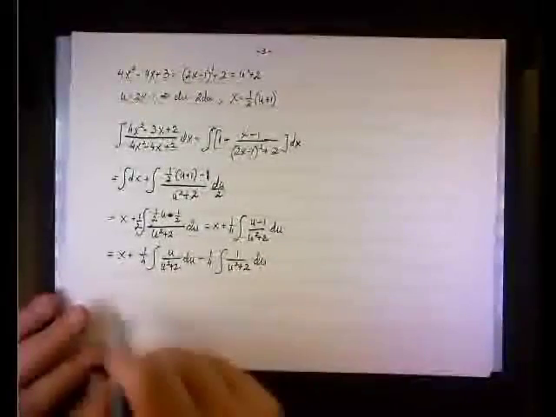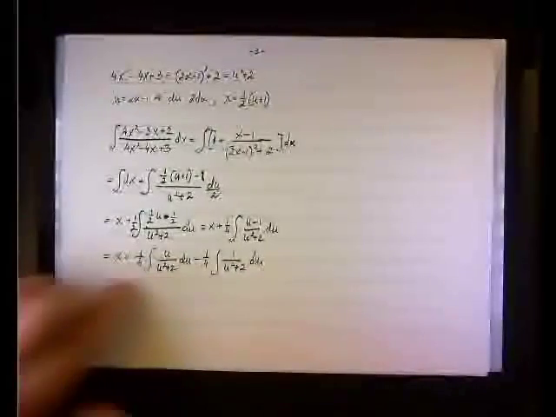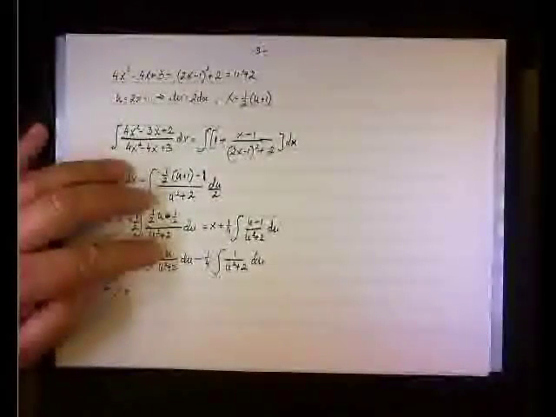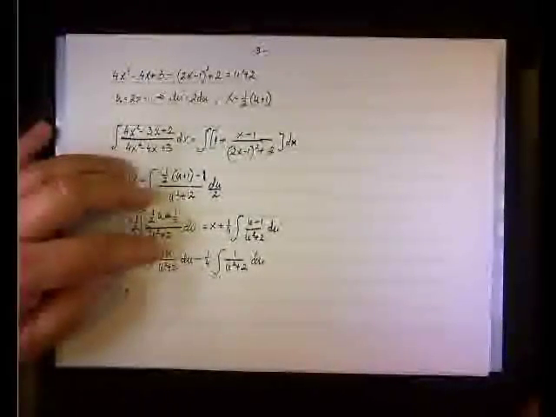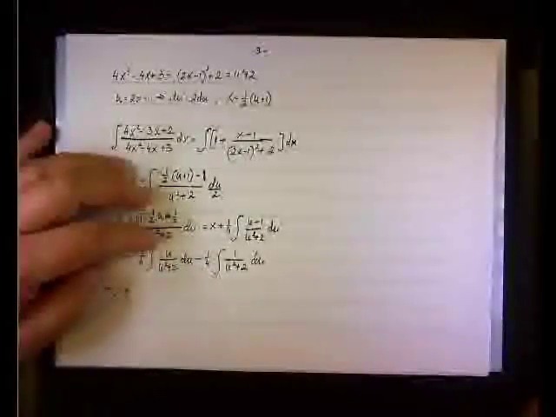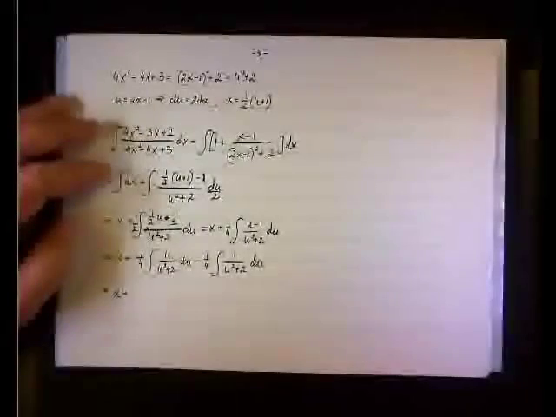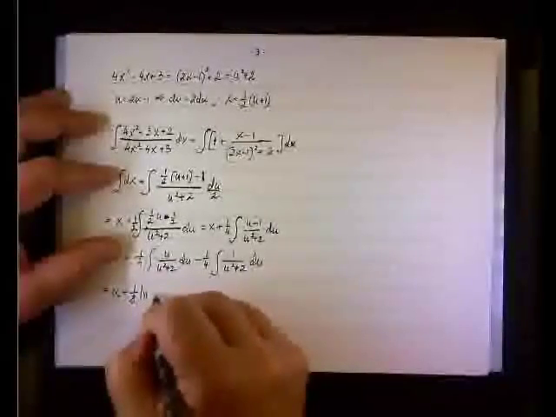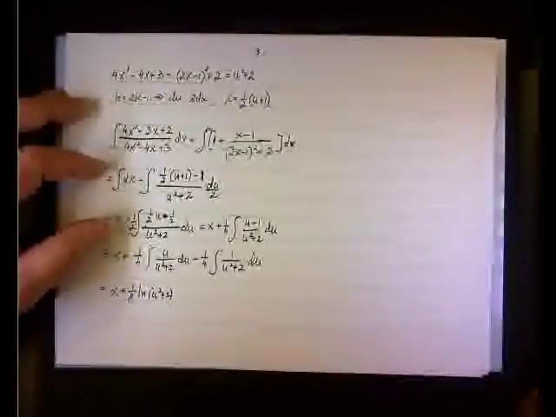So what is the result of the integration? If we had 2u over u squared plus 2, then we'll have simply the natural log of u squared plus 2. Because we don't have 2u, we have only u, then we have 1/2 of the natural log. This is basically what we did before in the previous example. So we have 1/2 times 1/4, we have 1/8 natural log of u squared plus 2, and u squared plus 2 cannot be negative, so I don't need the absolute value.